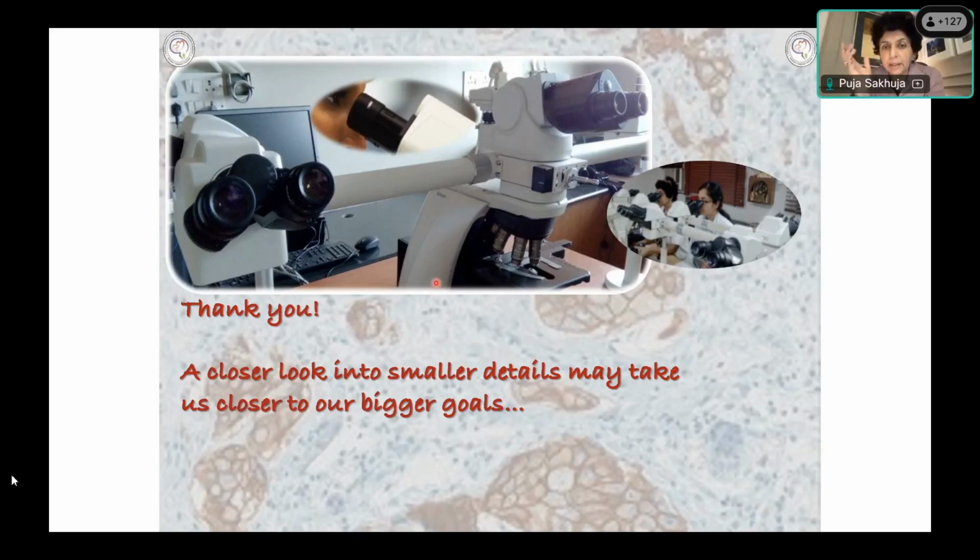Then in the second case, what was the second case? Hirschsprung's disease, right? Ganglion cells, in fact, were there. And when you look closely, you saw the CMV inclusions. Okay. Then in the third case, in the stomach, the increase in intraepithelial lymphocytes. So it's only if you look closely at something that you will be able to identify whether it is that, or it is cryptosporidia, or it is spirochete along with amoeba.